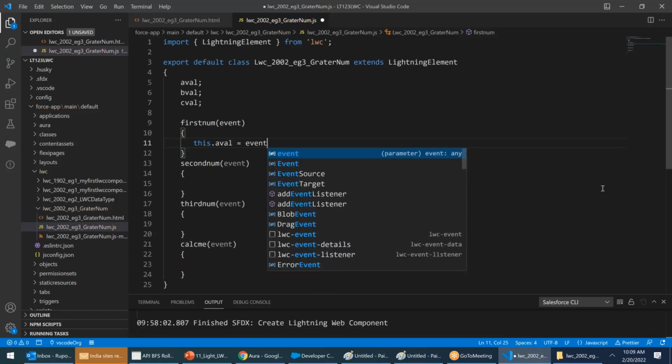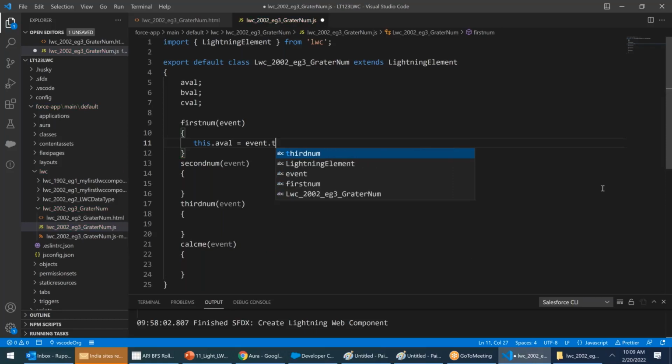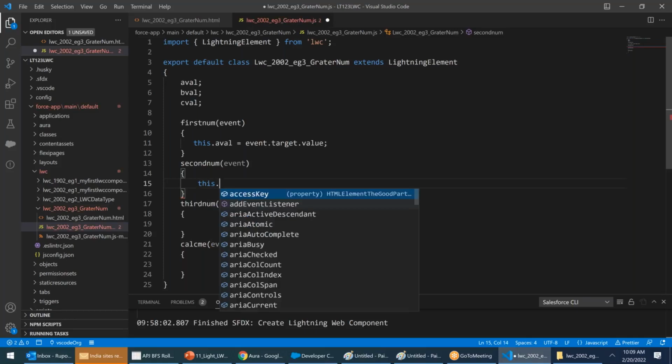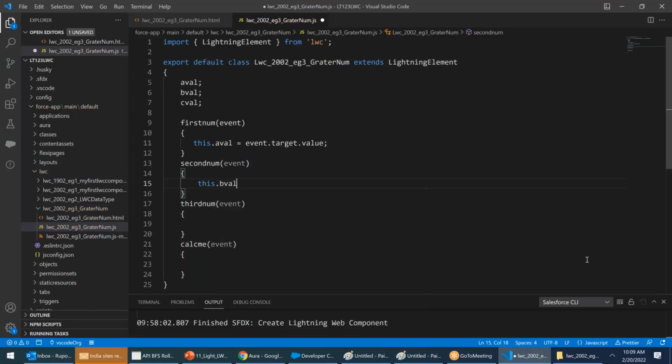Wherever the event has happened, that event's target value, get the value and put it in aval. Next, this dot bval equals event dot target dot value.